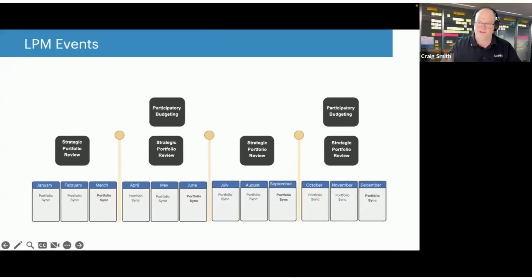And how that all maps out, folks, is you have to put some more structure around this. Now, this is just a serving suggestion. I've taken this one from SAFe, but it means on a monthly basis, you need to make sure that the portfolio is syncing up so that we get that feedback we were talking about before, which can then roll up to a more strategic portfolio review. Maybe halfway through the quarter, which is something that happens at lean portfolio level, and then you can see the participatory budgeting that happens a little less regularly on the way through.